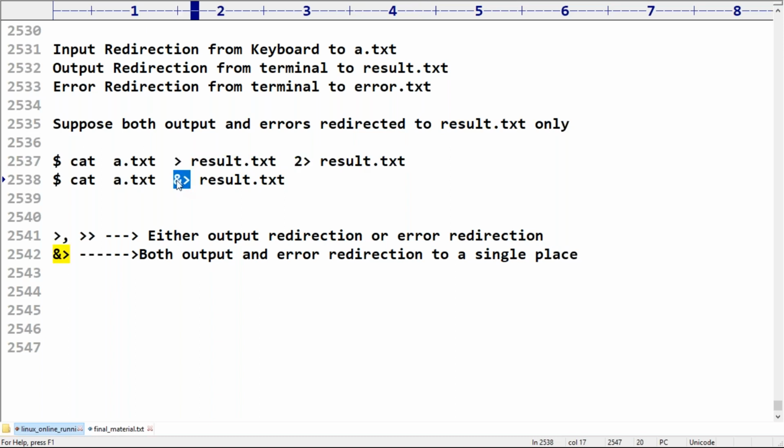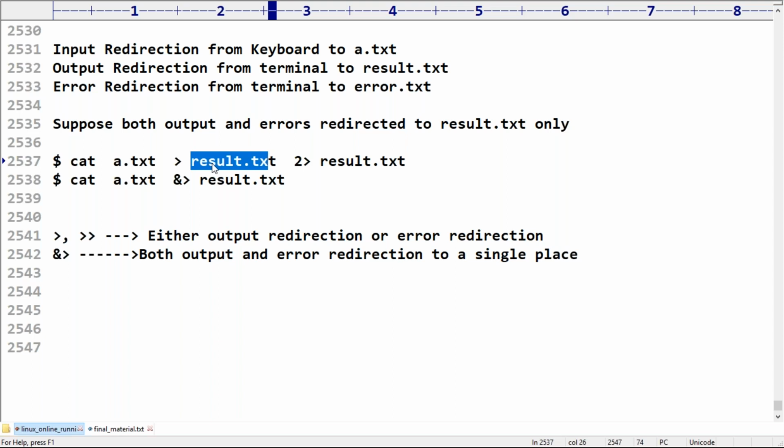Yeah, Swarup, getting it? If both are pointing to the same place, then in result.txt you have to decide whether it is an error message or an output message. Usually most of the time we want to do that. If you want to do it, then that's all. But you should be in a position to identify whether it is output or error. Remember that based on the message, up to a certain level, we can guess. Clear, right?